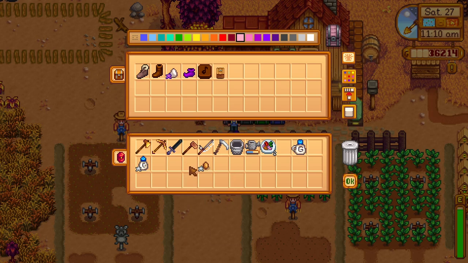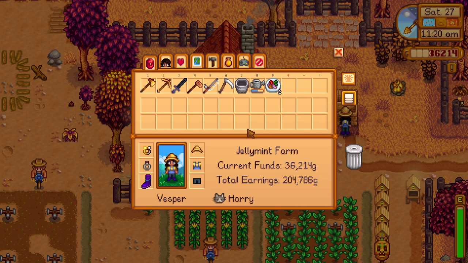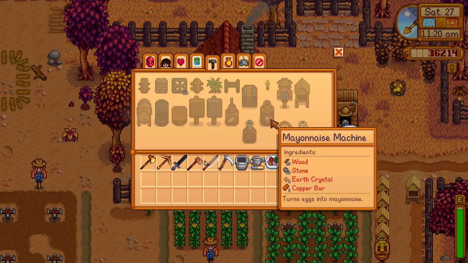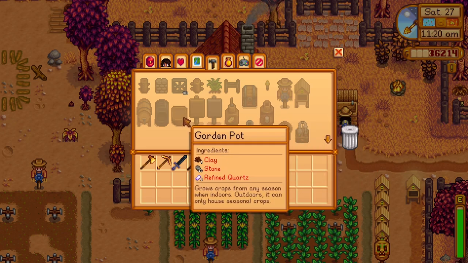In here I'm gonna put this. I'm gonna put the milk and the egg over there. What do we need for one more mayonnaise maker? Of course, it's a copper bar. Clay, stone, refined quartz.